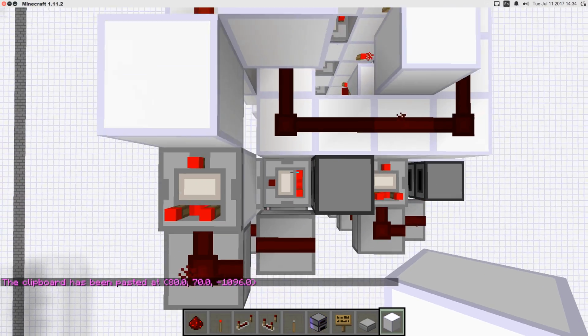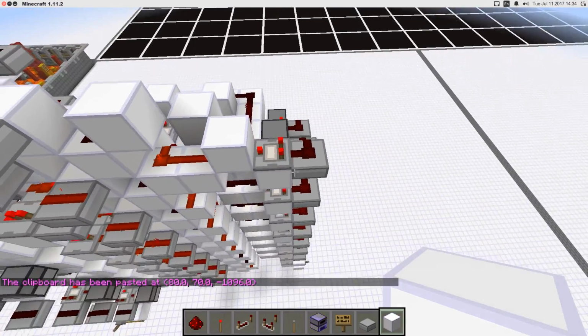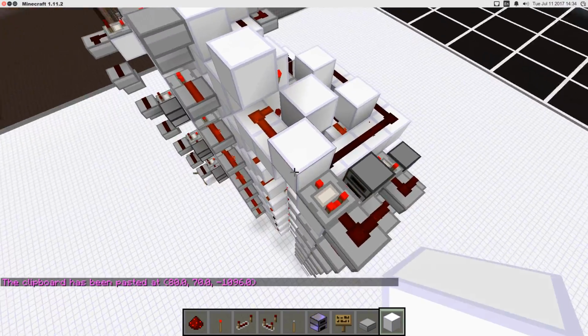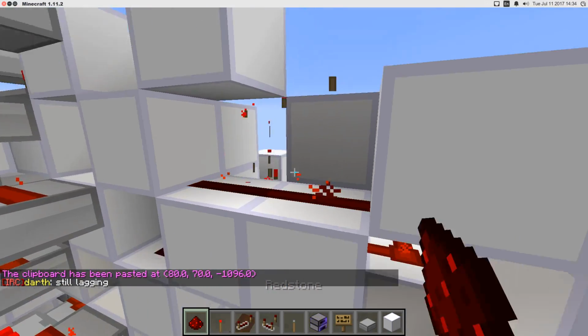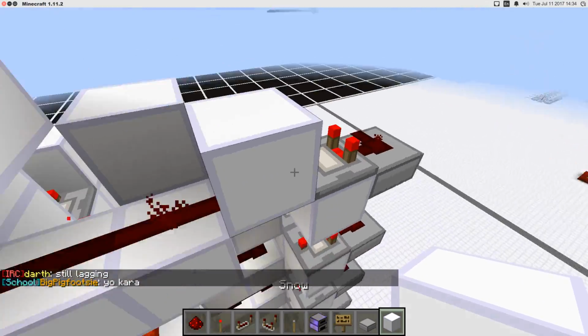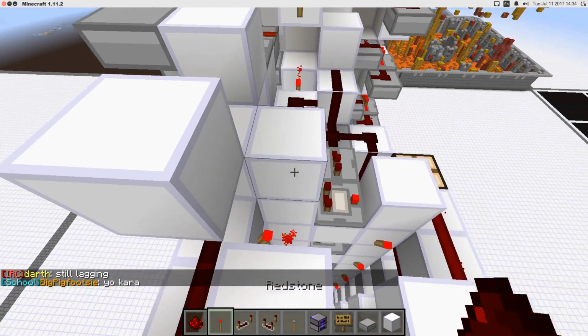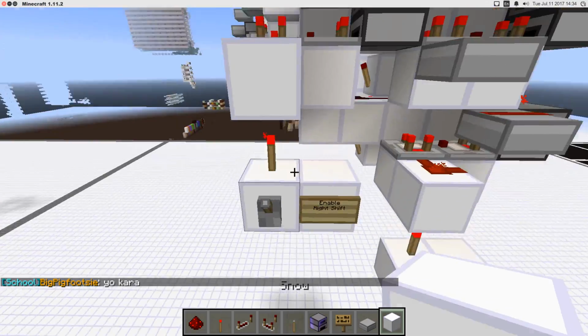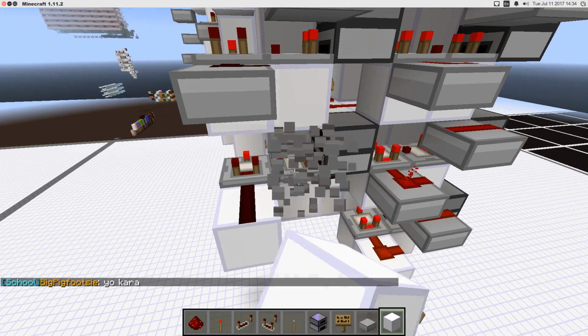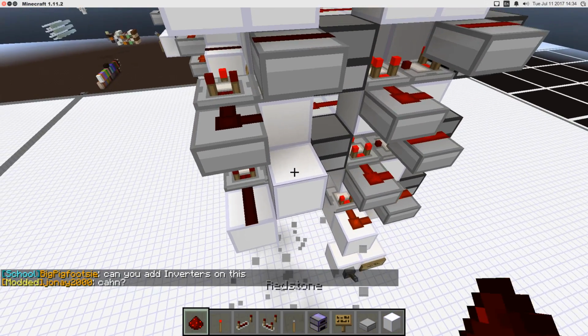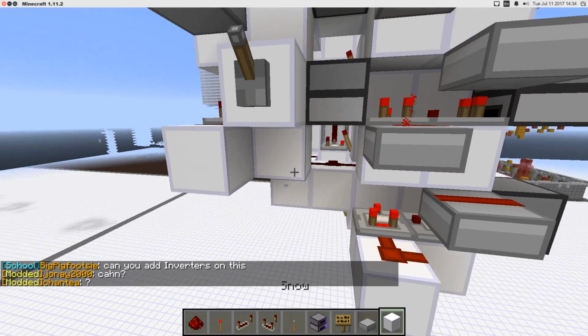So paste. And cool. Now one small problem with this is if I break this torch for just a moment, you'll see power doesn't quite reach the top torch. So we're going to need to power this a little bit differently. So I'm going to replace this with a solid block. And I'm going to say this is where we get power from.